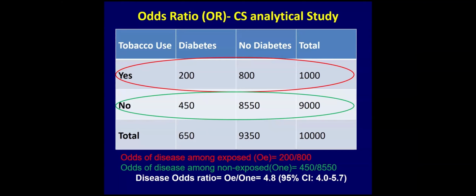For example, relative risk of 4. How will I explain it? Those who are using tobacco have 4 times higher risk of developing, please underline that word, developing, over 5 years when compared to those who are not using tobacco. When it comes to prevalence ratio, how will I tell? Those who are using tobacco have 4 times higher risk of having. Underline that word, having. Mathematically, how it is calculated, both are the same. But what study design it is, that is how I interpret this.